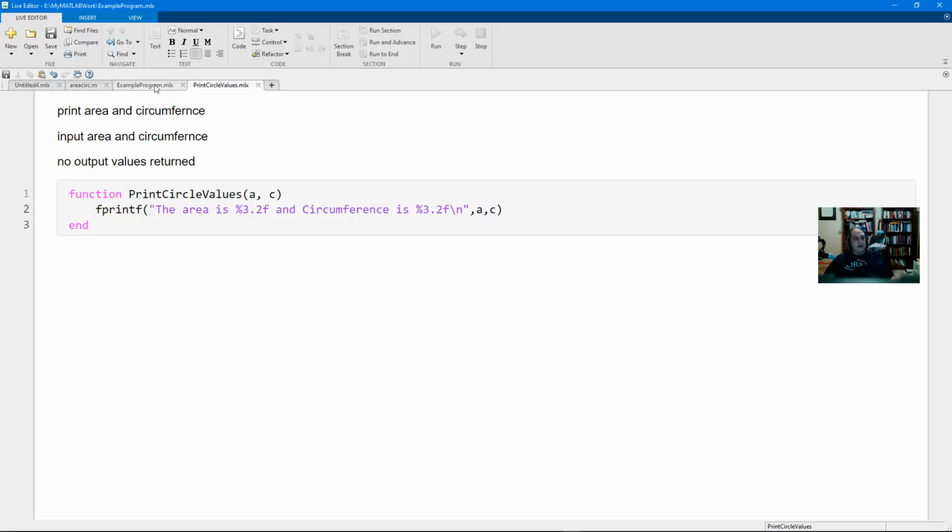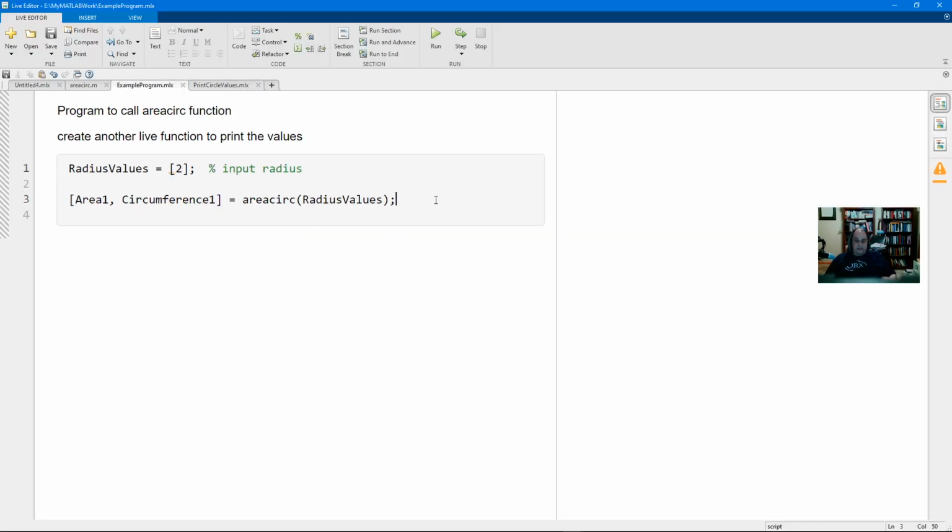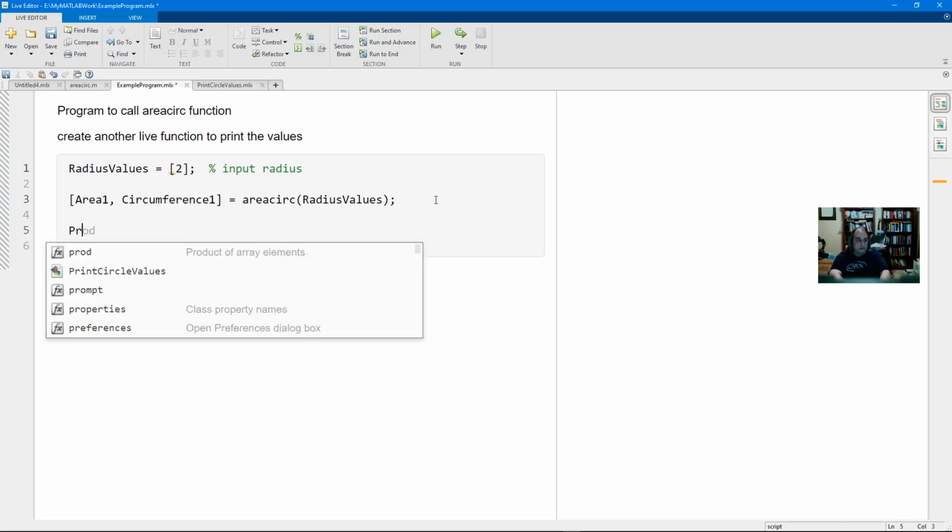If we go back to our program now, I could call the function. So again, I'm using the autocomplete features, right? Because my function name is print circle values. So PR, and a list of functions that start with PR show up.